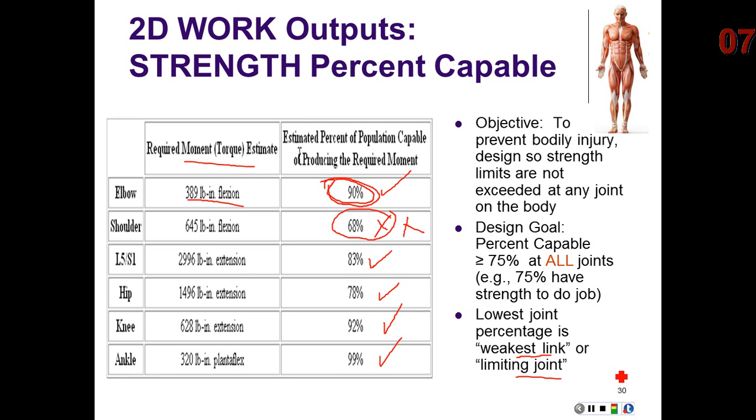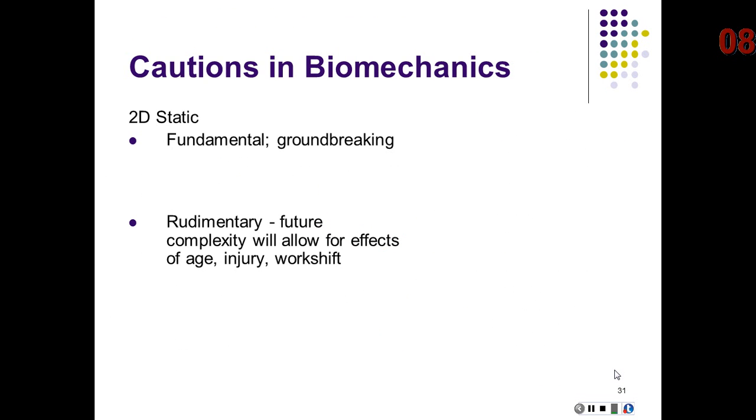So for a final interpretation, we saw that when we looked at compressive force on our back, it was too high. We expect to see some back injuries. We can see that our shear force in our back was not a problem. Don't expect to see injuries due to shear force. But we also see that our shoulder is a problem. We expect to see some shoulder injuries. Okay, so low back compression and shoulder strength requirements are too high. Okay, so that was our interpretation of the problem.